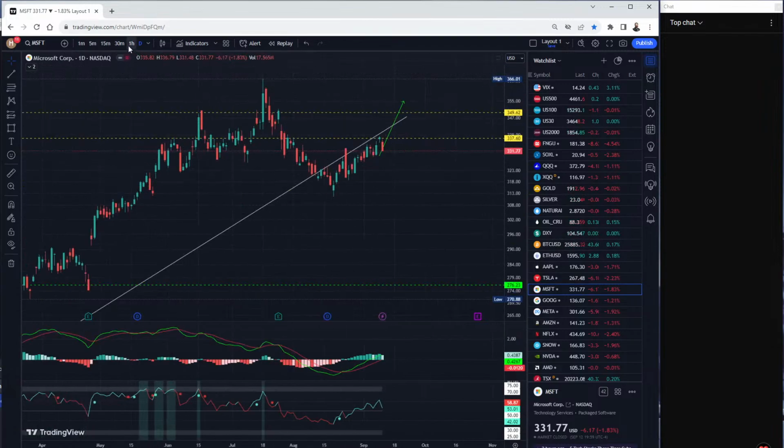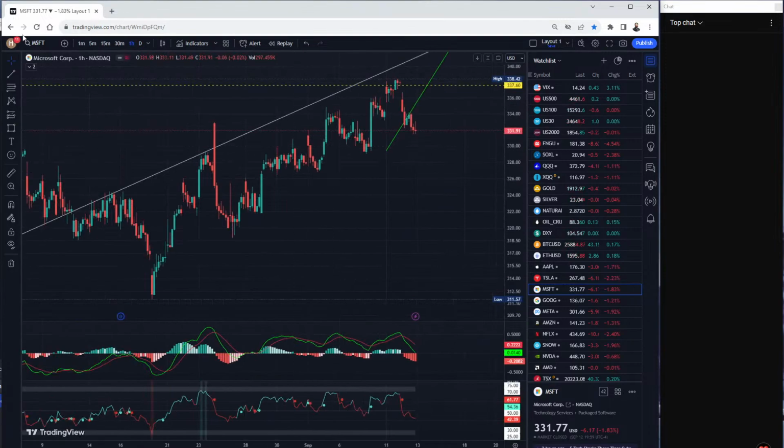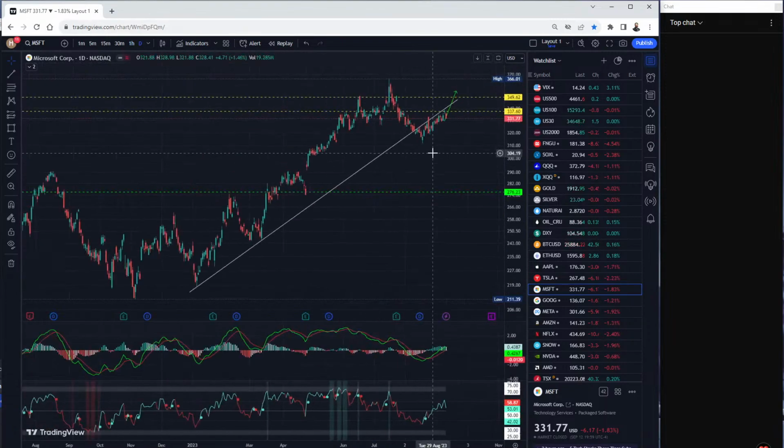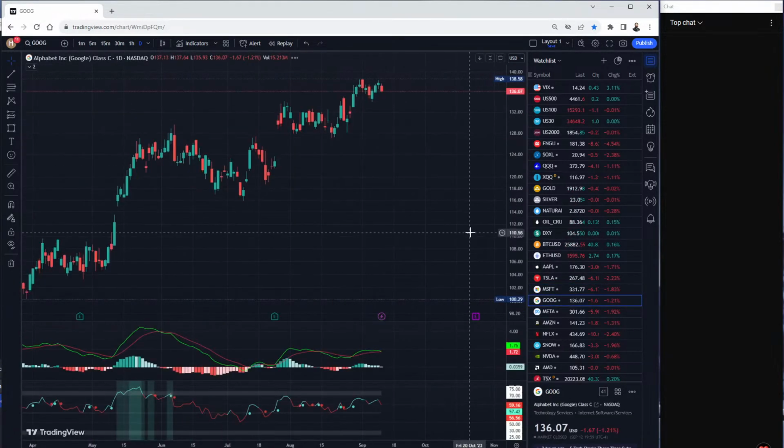Very hard for Microsoft to close above that. Are we making another secondary trend line? Let's see if I can draw something here. No, not a clean chart. So I don't have a clean trend line on Microsoft, but it's struggling to go above this white line. Okay, so as soon as it happens, that will be a good area to buy when it breaks out.